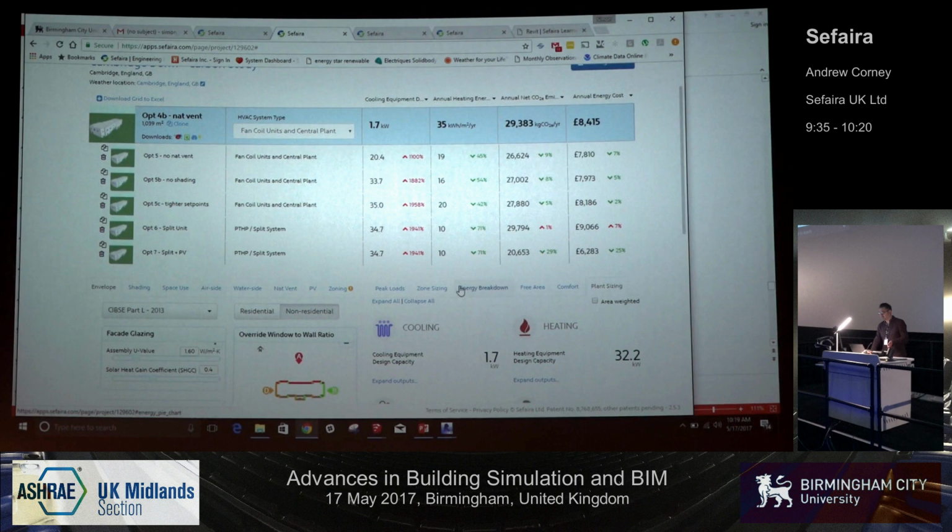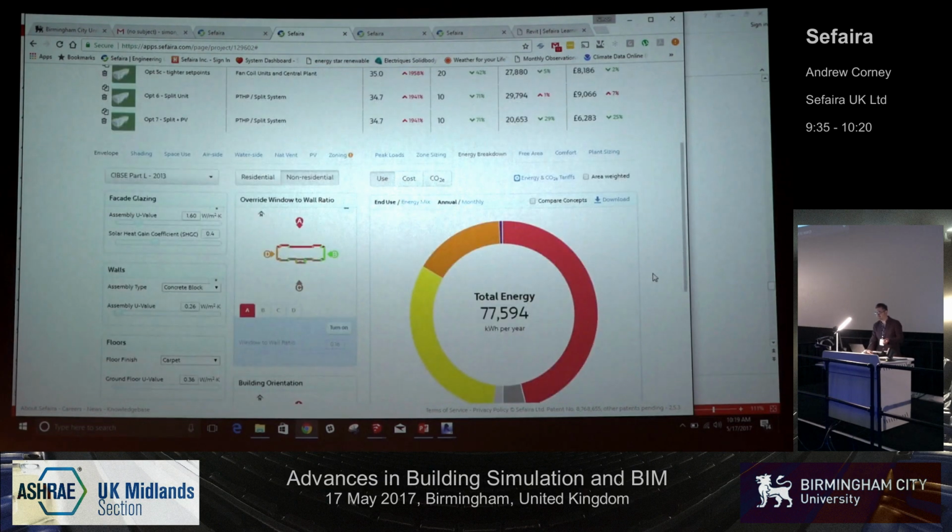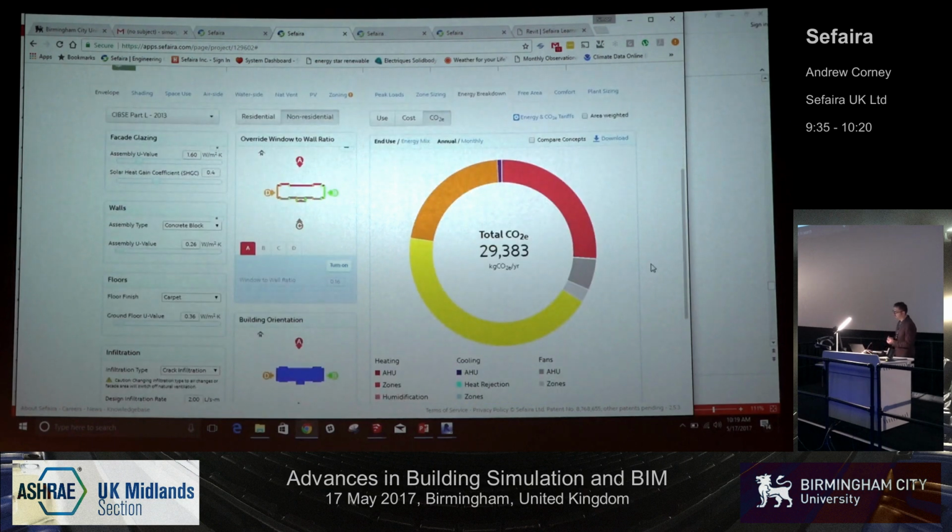Now the first thing you might do is you might say, right, well, I know I'm going to turn off natural ventilation. I know that's going to add some extra fan energy and cooling energy. What's going on with my building right now so I can think about the most likely strategies that will improve the design. So very quickly I can get some nice information about the energy breakdown for the building, seeing it on an annual basis, also on a monthly basis.